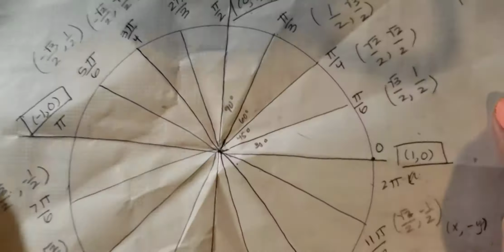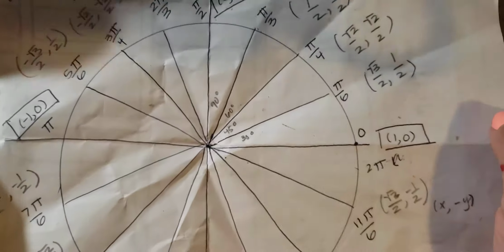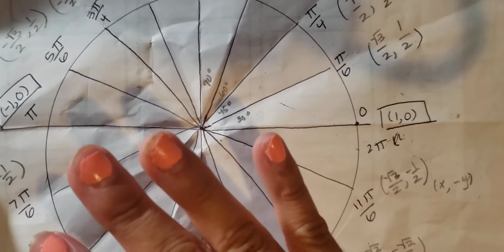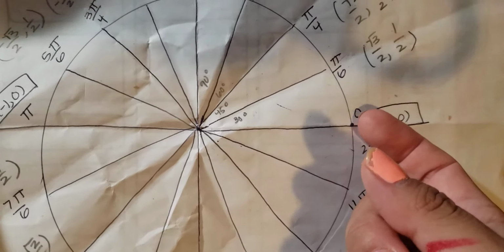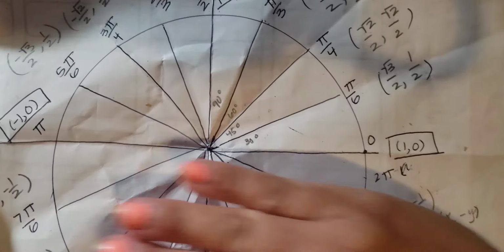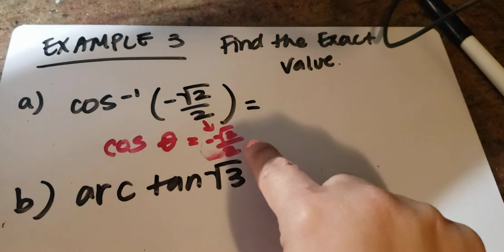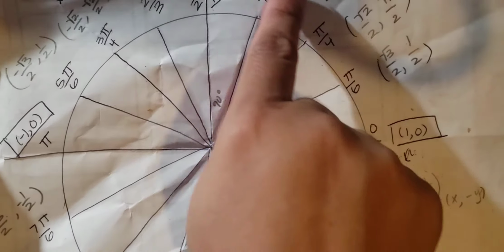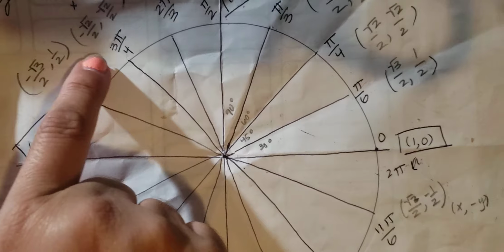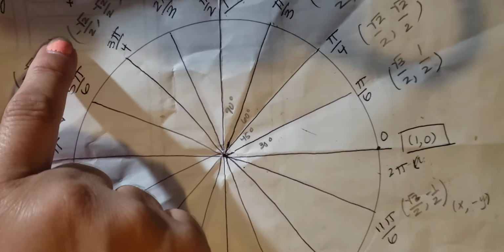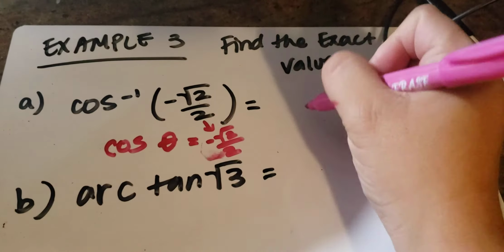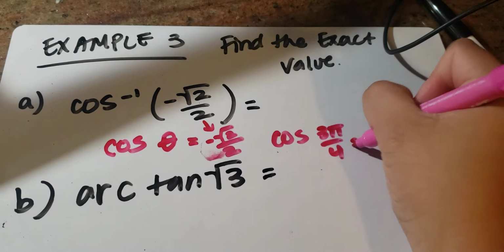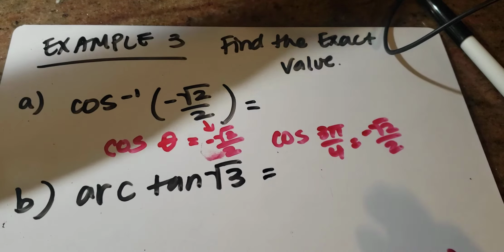And that's a way of thinking about it. So let's look. Now, don't forget that your range here for the inverse is from 0 to pi. So that means for the cosine is also from 0 to pi. So we're looking at basically half the unit circle, okay? So negative square root of 2 over 2. And again, it refers to your x value. So you should be looking at your x value, and that'll fall here, okay? Your x value at 3 pi over 4 is negative radical 2 over 2. So basically, cosine of 3 pi over 4 will produce negative radical 2 over 2.